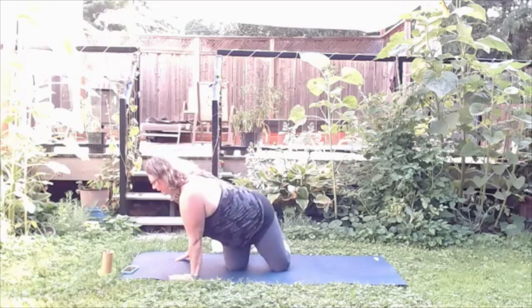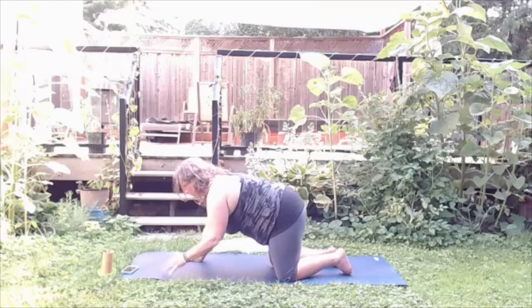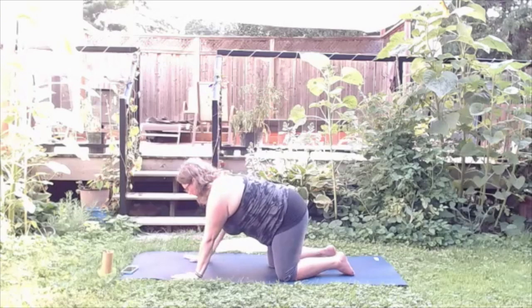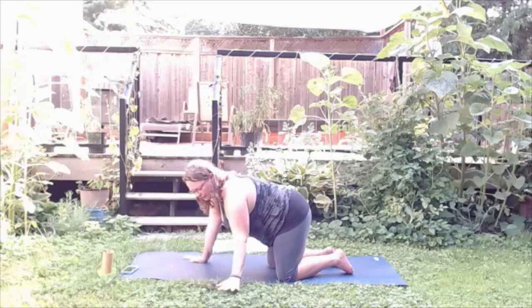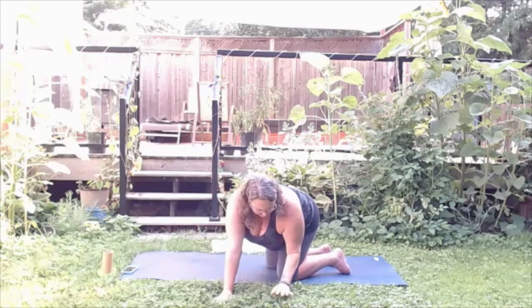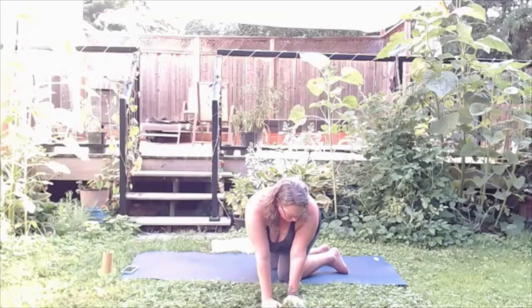And we'll do one more move from the all fours before we return to our backs on the mat. So coming back around to tabletop, if your body is willing. And from here, we'll walk the hands off to the left side. Slow and steady. And maybe this feels like more than enough for you here, just reaching around so you stay as you are.